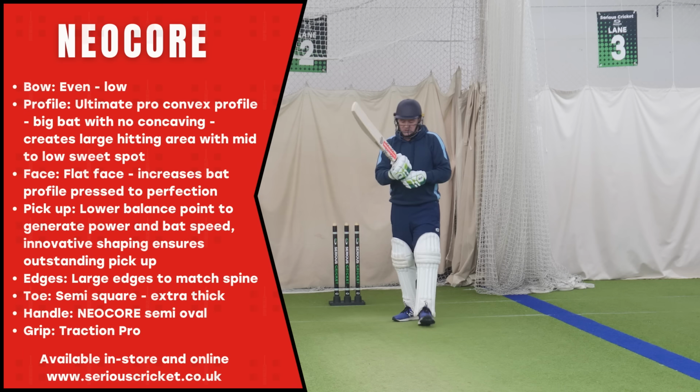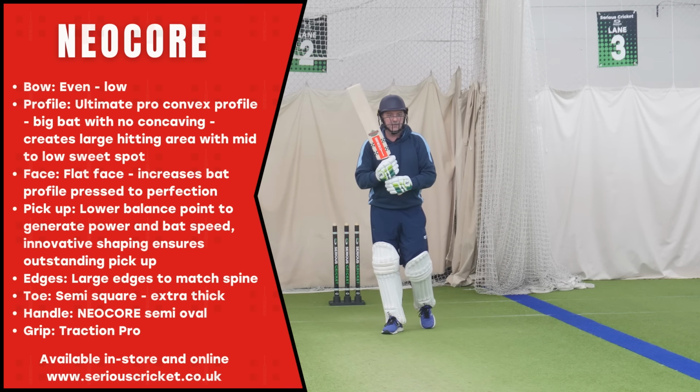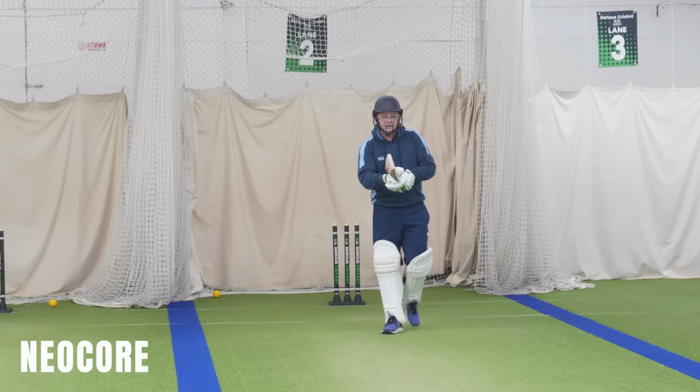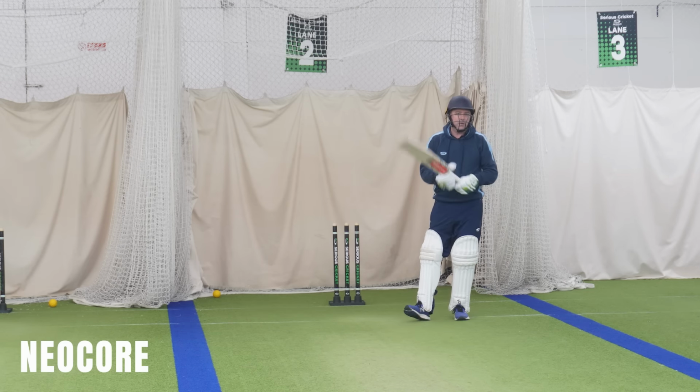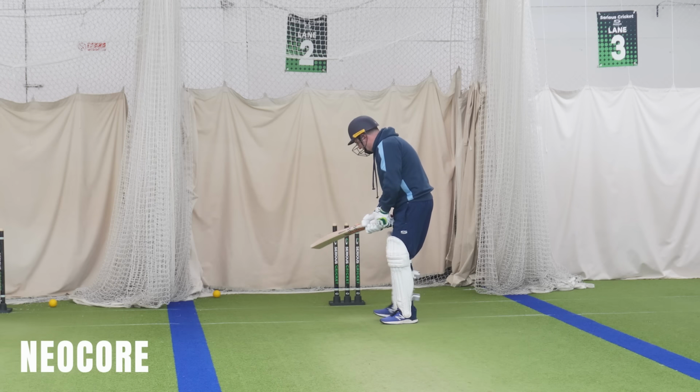First impressions are, it's quite big down the bottom of the grip. Maybe because of that, to get that insertion. But I think it works, but it does look huge. So I think you're gonna get the lightness, but hopefully with some power. Well, let's find out. See how we get on. Yeah. So this is the NEOCORE.